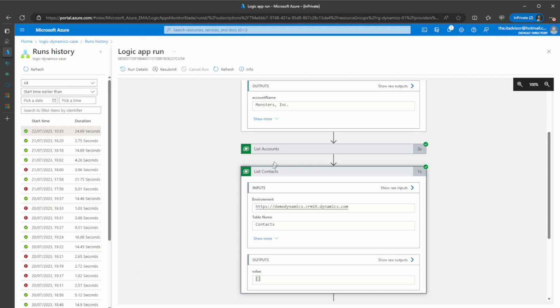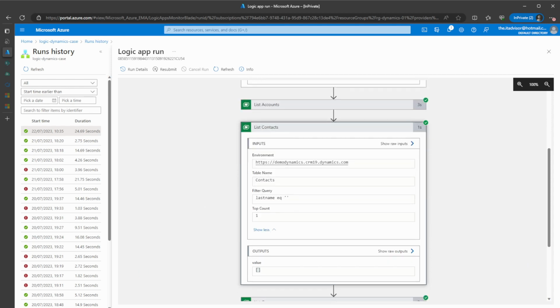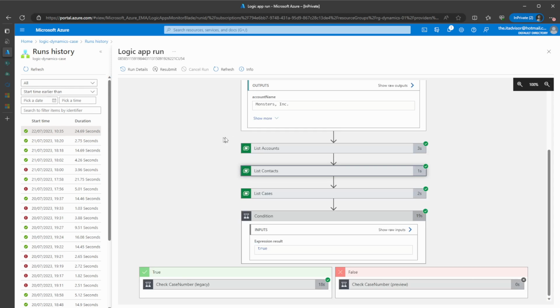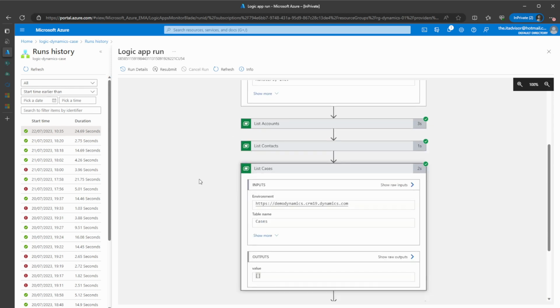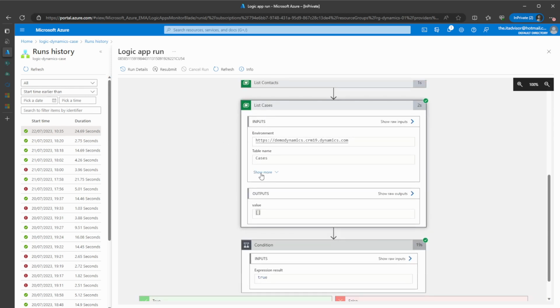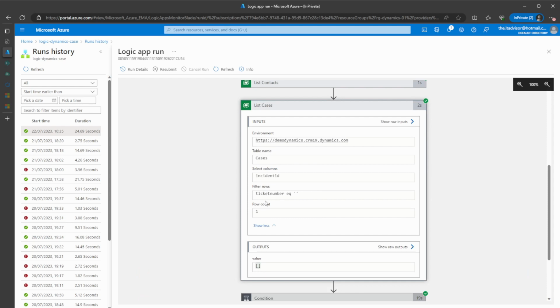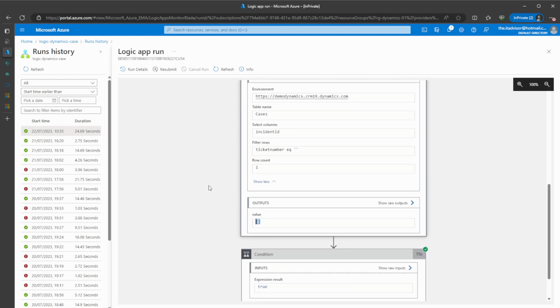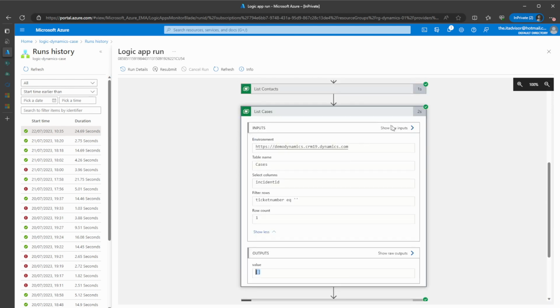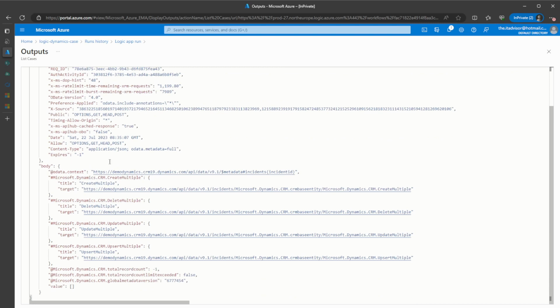The contact, I didn't give the contact name. The filter statement looked like last name equals empty string, so it returned the empty array. Cases, I didn't give the case number, so again this is just an empty array. And by the way, the result looks in this case like this.